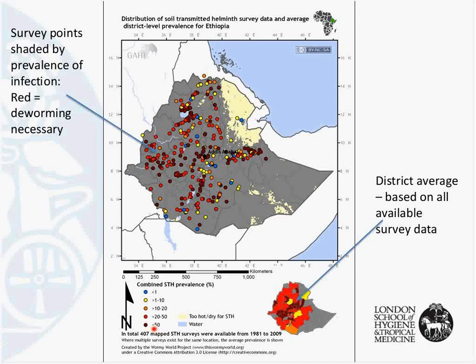and these are the groups that we will be targeting for treatment. This map here just shows the district level prevalence. This is just the average prevalence based on all the surveys that have been conducted in that region. If we look at this map, we can get a general idea that we need to do deworming across much of the country. Much of the country is at risk for worms. So in terms of targeting, we know in Ethiopia we're going to be treating in most places. But we do know we don't need to treat in this district up here, because it's very hot and dry, so it's not really suitable for transmission.